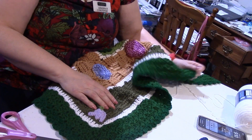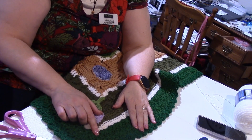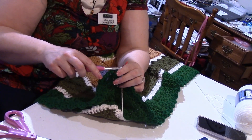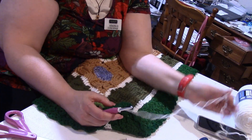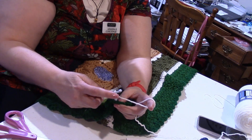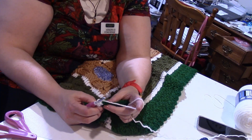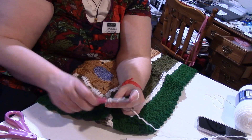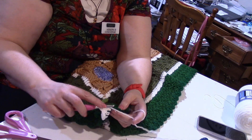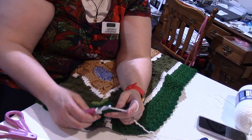Welcome back — six rows of this was right. This is very, very pretty; I love the way it came out. Now I've attached my white yarn and I'm going to show you how to do your round of white. Chain three with the white and put another half double crochet in the corner. Then go to the stitches and put one double crochet in the next two stitches. You should have a single crochet — put a double crochet in there — and then a double crochet in the chain two.